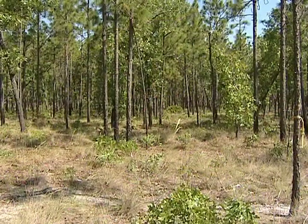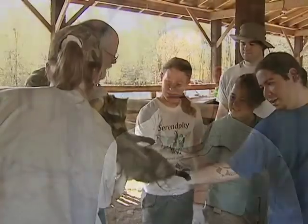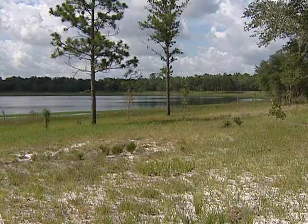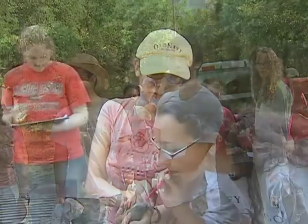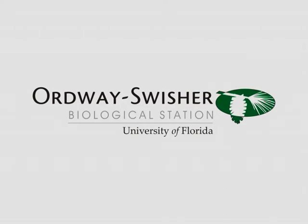You can't really put a dollar value on these ecosystems — they are home to so many natural animals and plants, and they help cycle nutrients and clean our air, so it's very important to maintain them intrinsically. A unique place such as Ordway Swisher is important to protect because it's basically an outdoor laboratory, and to have this environment where folks can come in and do research as well as teaching is unique. The station is actively seeking partners to help achieve its tremendous potential in conservation, research, and education. If you are interested in partnering with us, please ask how you can show your support for the future of the Ordway Swisher Biological Station.